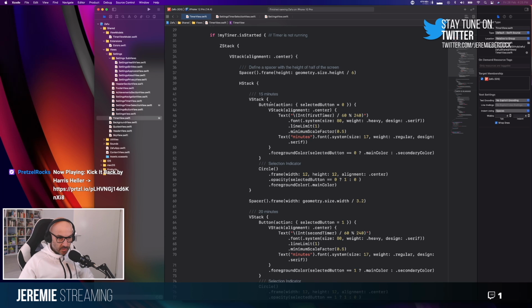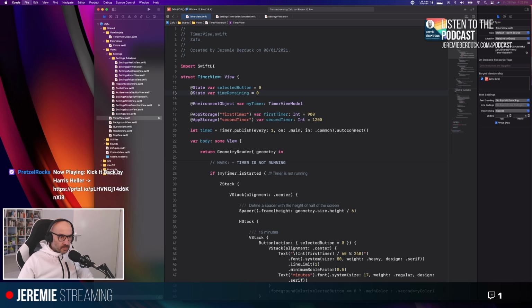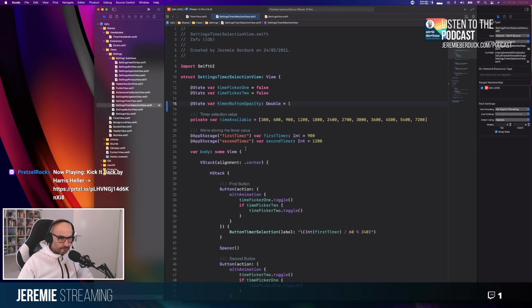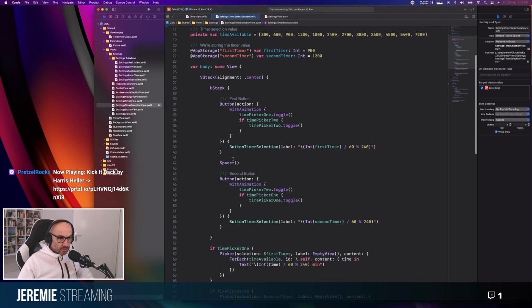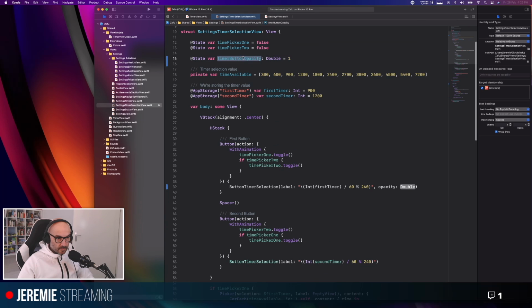So when the first button is, yeah, this is a timer view. What am I doing? Focus, Jeremy, focus. Button action, blah, blah, blah. Opacity is this one.